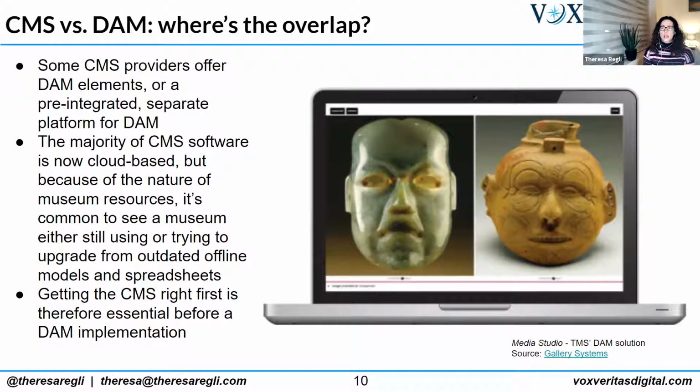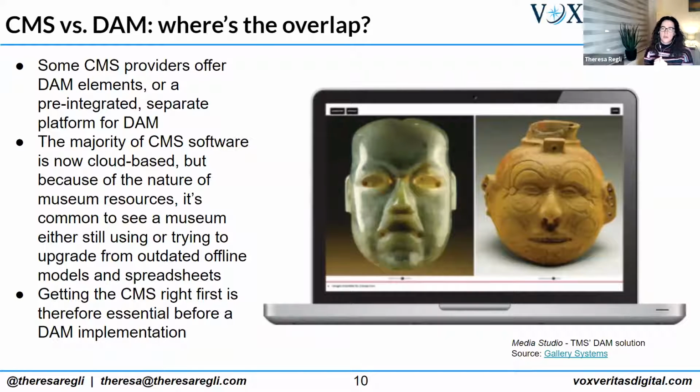So some collections management providers also have a DAM. And there's been a few museums that I've worked with where they do work with the same vendor for both. And I have found in the UK, there's actually a couple of collections management vendors. You can imagine in the United Kingdom, we have lots of museums. And some of these providers have moved into the DAM world really within the last 2 to 3 years because they see the intense crossover between these two technologies.